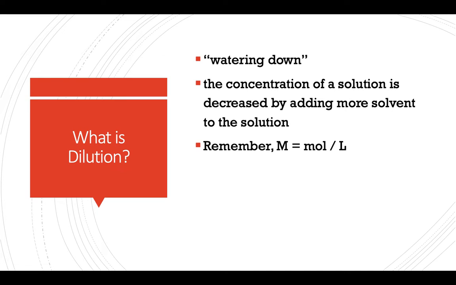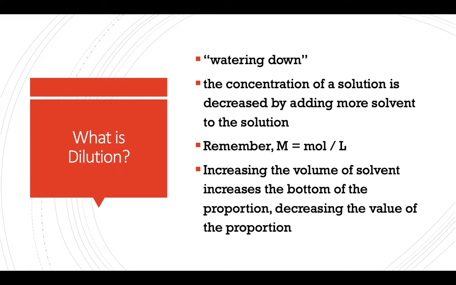So again, remember that the way to calculate molarity is to take moles of solute and divide it by liters of solution. And mathematically, if we are increasing the liters of solution, we're increasing the bottom of that proportion. And anytime you increase the bottom of a proportion, you actually decrease the value of that proportion. So by increasing liters, we are decreasing molarity.